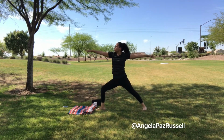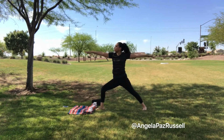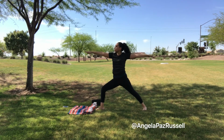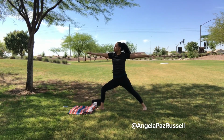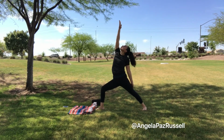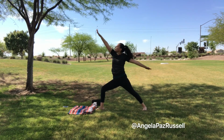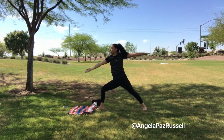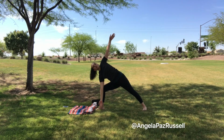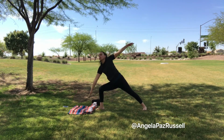Open chest, shoulders stack over hips, right knee is working over right ankle. Good. Feel the engagement of the arms. Flip your front palm, reach forward, reverse your warrior. Right hand now reaches high for the sky. Shift forward, warrior two. And then side angle, right elbow slides inside right knee, left arm reaches up, open chest.